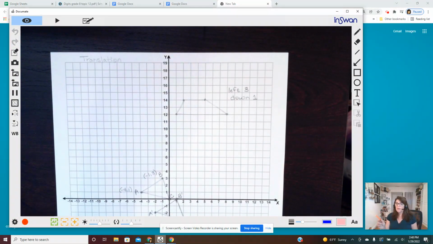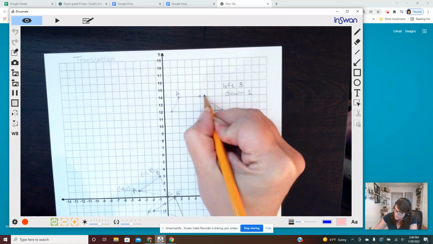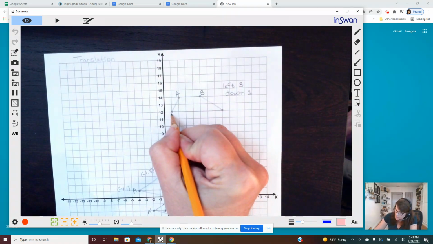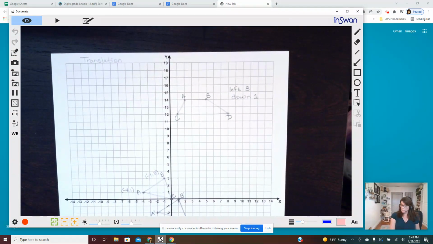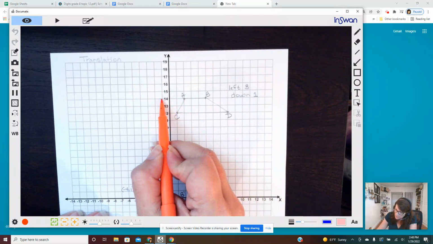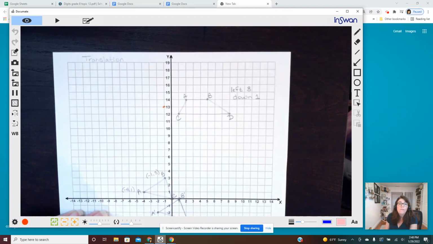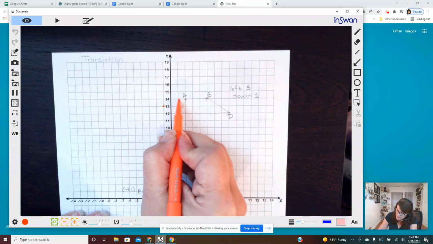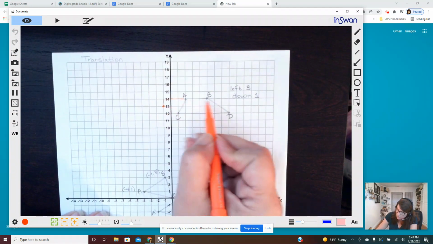I'm going to use a color to show the movement. But before that, I'm going to label each of my vertices: A, B, C, D. So I'm going to go left 3. 1, 2, 3, down 1. Okay. So here's my motion. I went left 3, down 1.